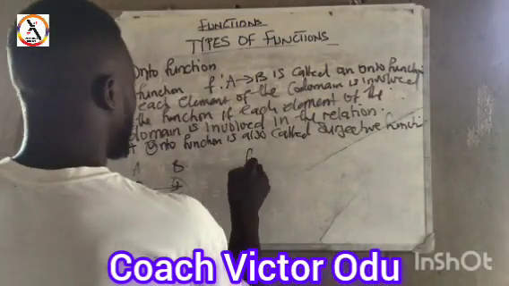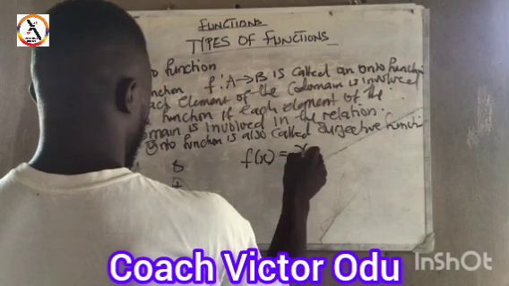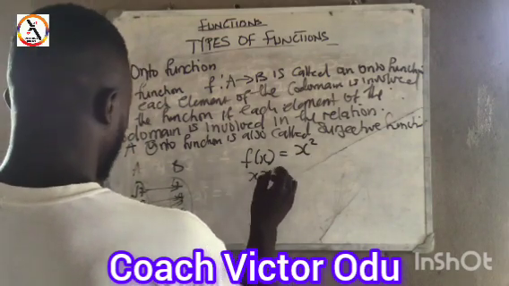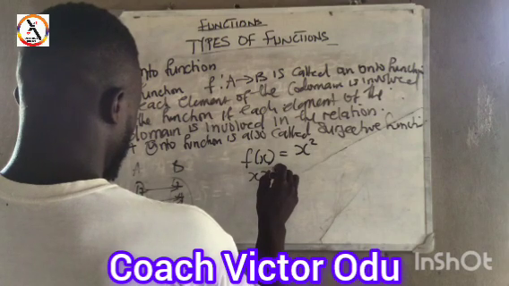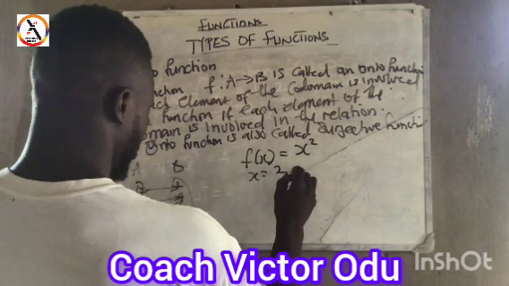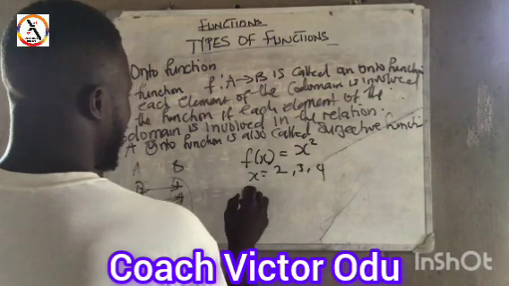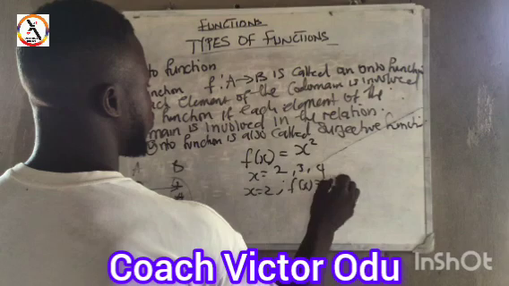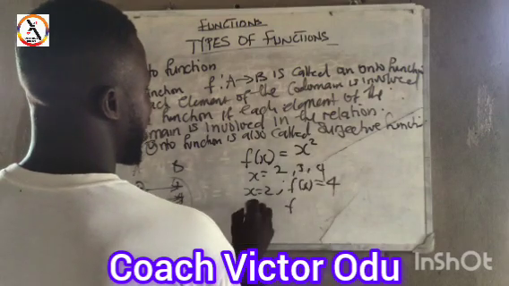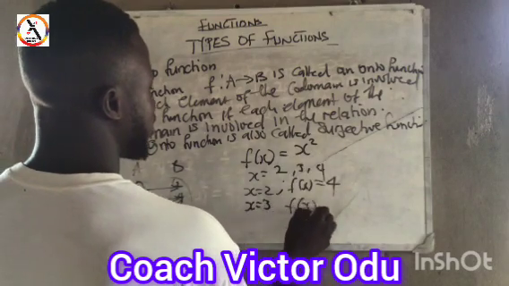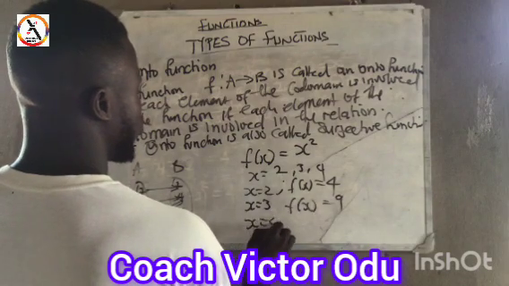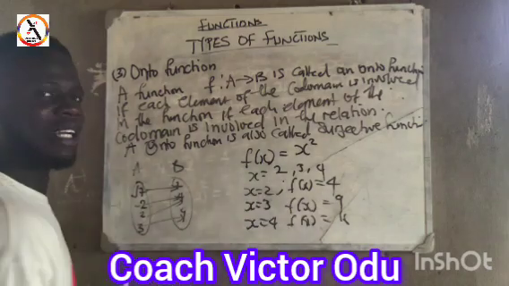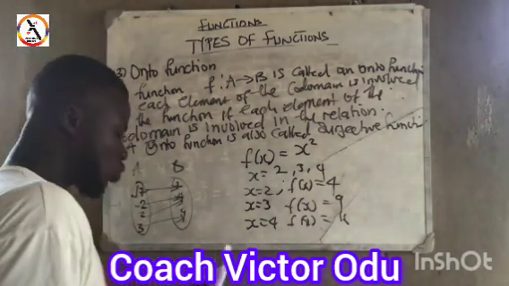Okay, so here we have f of x is equal to x squared. Let's find it when x is equal to, let's say, 2, 3, and 4. So when x is equal to 2, f of x is equal to 4, because when you square 2 you get 4. When x is equal to 3, f of x is equal to 9. When x is equal to 4, f of x is equal to 16. So now you can map this and this, and you will get the exact mapping of this onto function.